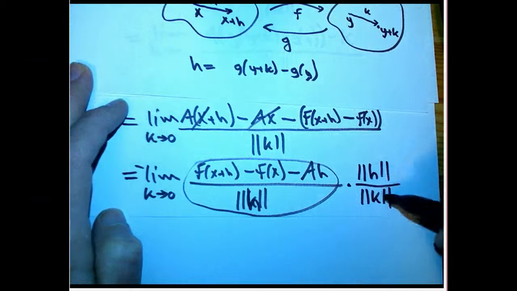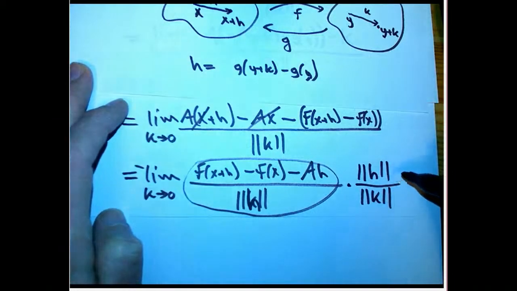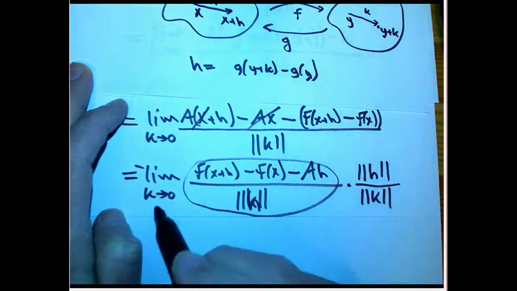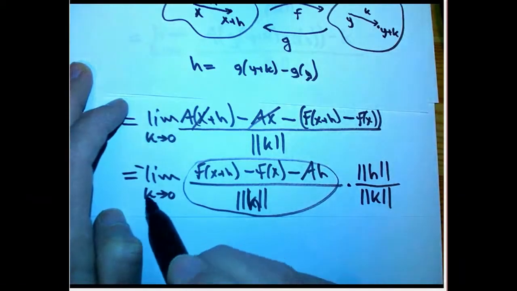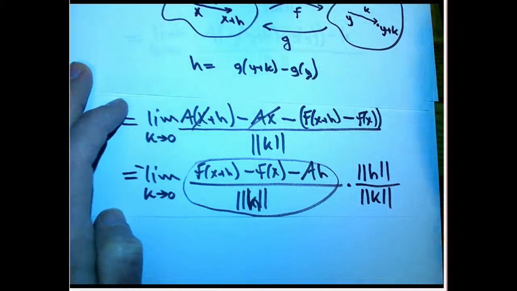There's nothing complicated here. Sometimes it's a bad thing because there's nothing to manipulate, but it's actually going to be very interesting to look at this and see what do we need to know about f or g for this to work. And then there's this issue of the limit as k going to 0. It's not a limit as h is going to 0, but we'll be able to deal with that.